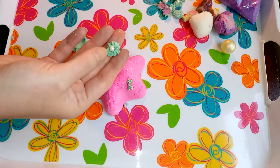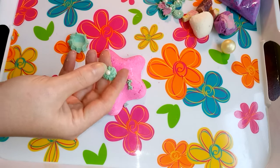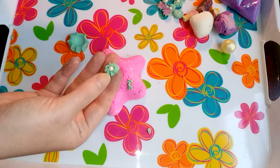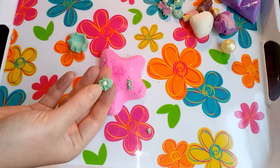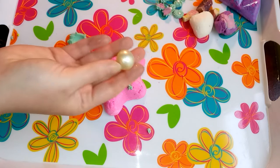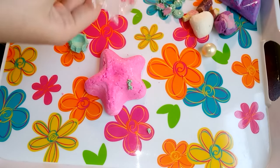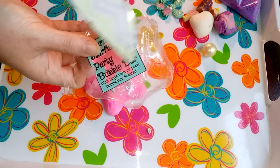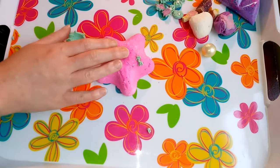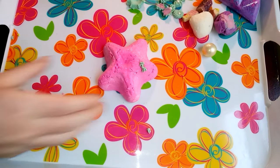Also, if you guys are wondering, these are real little beads. They're not real pearls, but they are real little beads. So if you do order one of these Mermaidia bubble bars in the future, and they're great for the summer, then remember to take off the little beads that she has around them, and remember that this can be thrown in the bath. It is a large bath pearl. However, she does label her products beautifully, and everything is labeled right underneath there, so no worries. But I am going to take all of those off for right now and get into chopping this beautiful, beautiful starfish.